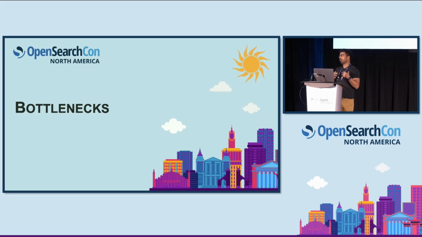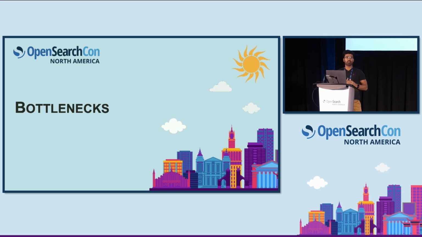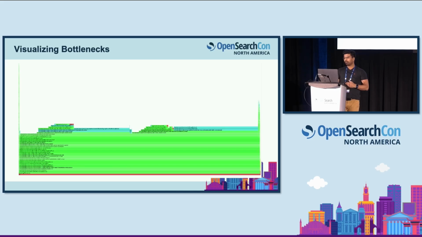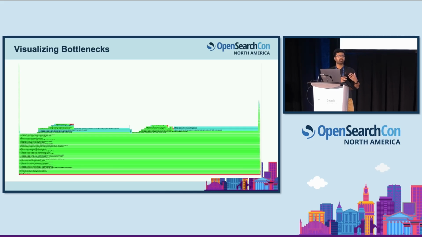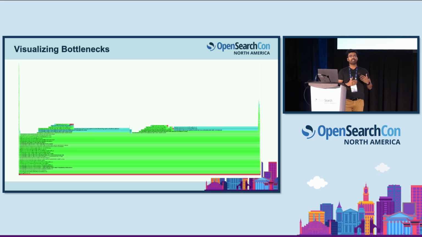Whenever I start trying to understand the performance bottlenecks for a search request, one of the things I do is take that query, ingest the dataset on a single node, and run that query in a loop. And then I collect flame graphs on top of that. Flame graphs give you good insights into the expensive components of that query execution. The wider something is on a flame graph, the more expensive that execution is.